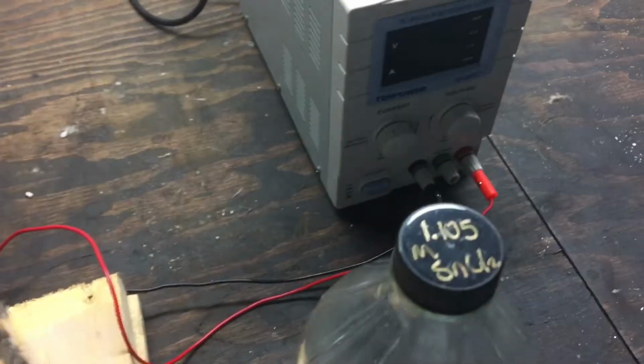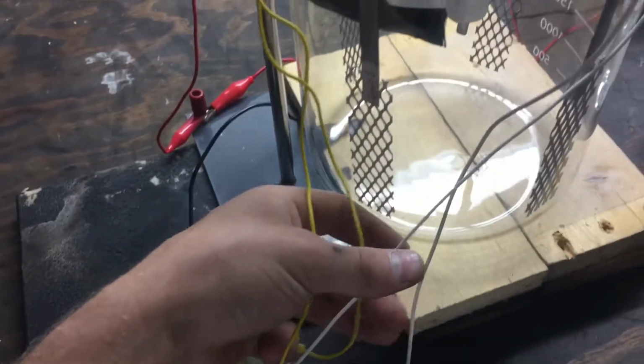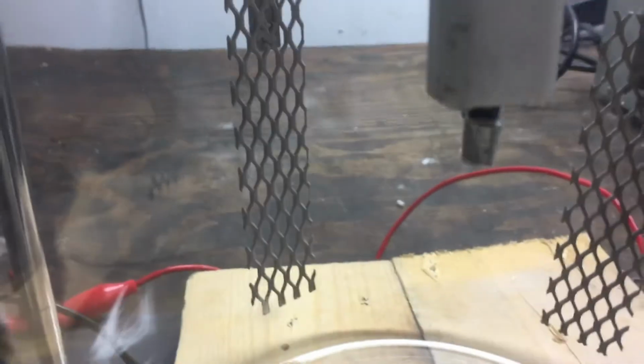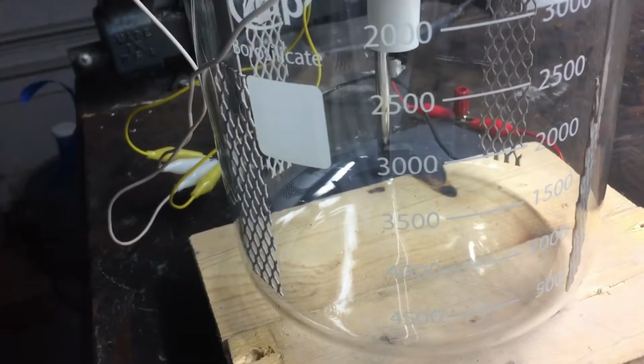So coming from the power supply are my anode and cathode wires, which come to here. The anode comes and attaches into 4 separate wires, which are attached to 4 separate platinized titanium anodes, and in the center, through a piece of PVC pipe, which is wired up over here, you can see that there's a small cylindrical piece of tin which I furled into a round shape. Add this solution, although I'm going to probably use about half of it and dilute it, and I'm hoping to get to around 2,500 milliliters, so it's going to be fairly dilute.